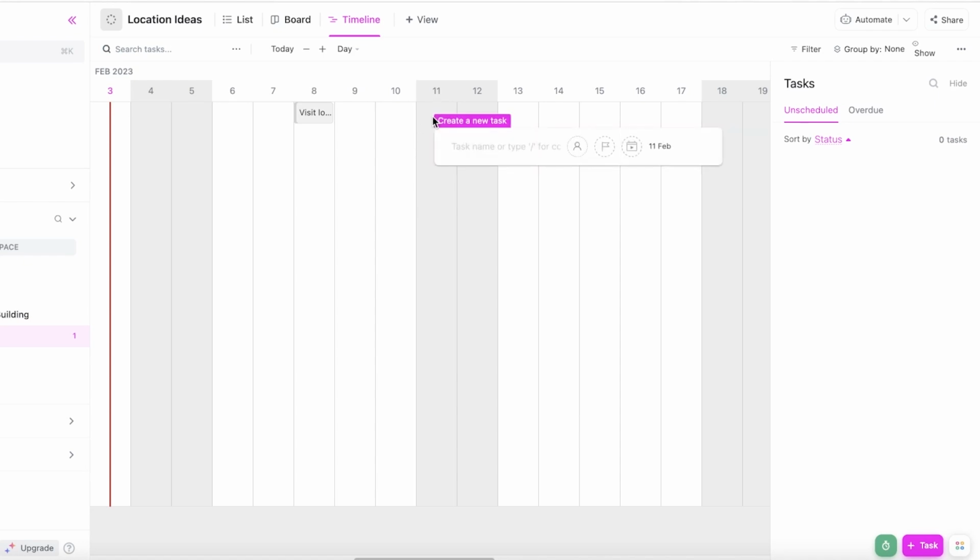So let's say on the 11th, I want to meet with a business partner. Then on the 12th, I want to get approval from my boss. And on the 14th, I want to discuss with another management member. So you can really structure your business or project in a more efficient way. And you can zoom this out or zoom it in as well. And you can also click on overdue or unscheduled tasks and schedule them on a certain date. So this can also help in just managing everything with your times in mind.